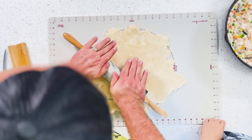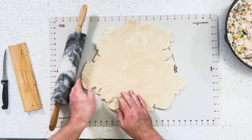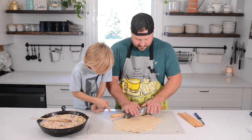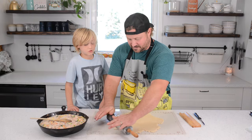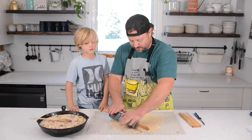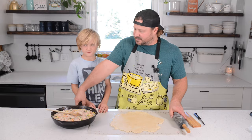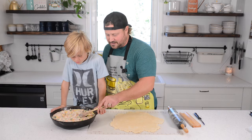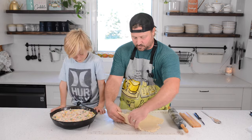Check for your thick spots. Roll them out. We'll just patch it up. A few pieces like this. Doesn't have to look pretty because we're going to cut it to form on the pan. You want it a bit bigger than your pan. Okay, let's pull this into place. Let's smooth our top because we're going to add our crust over top of that. Good. Now, let's see if we can do this without breaking it.